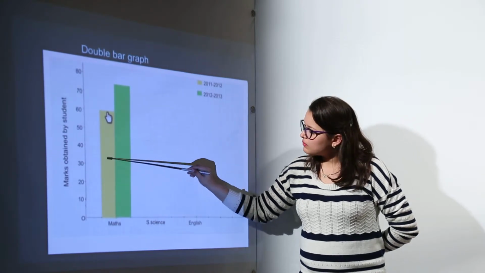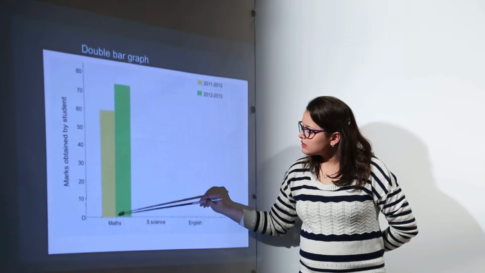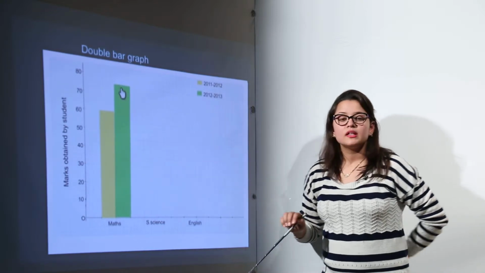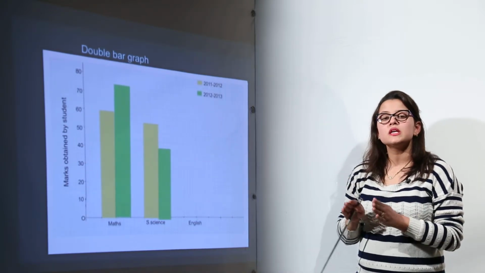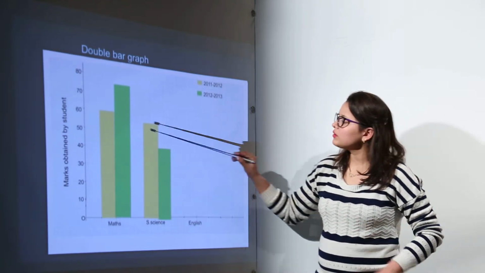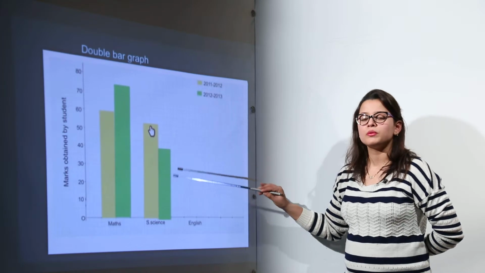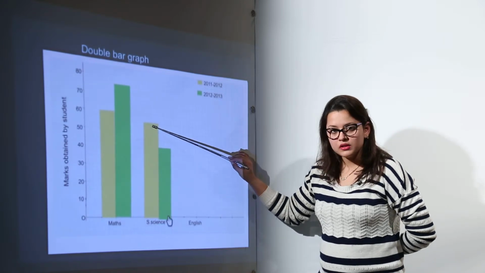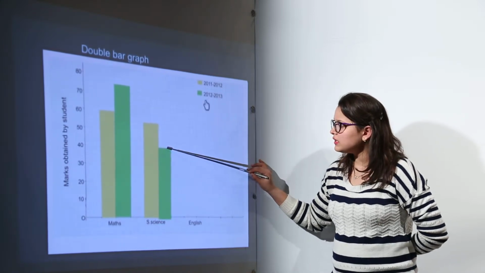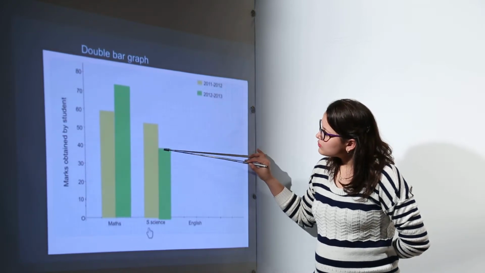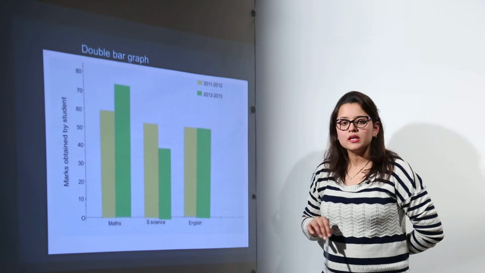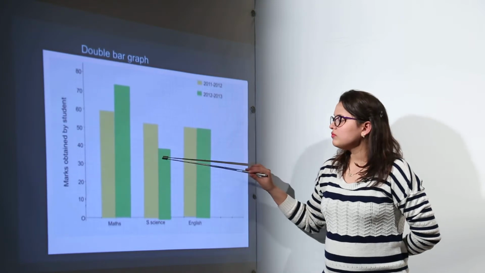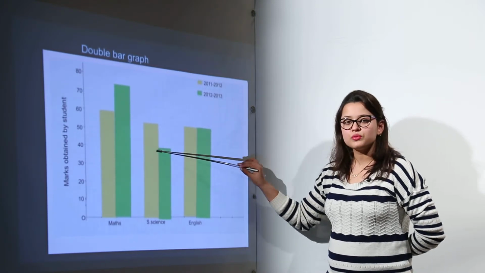You can see in both the comparisons, the student's marks in maths are 60 and 75. That means you can compare the performance of the student in both the years. In one year the student has not performed that well, but in the next year the student performed better. Similarly, in the next subject, social science, we have the data for the 2011-12 year and for the 2012-13 year. Now we can clearly compare that in 2012-13 the student has become weak in social science, right? The marks have reduced. So we can clearly identify the performance of the student.